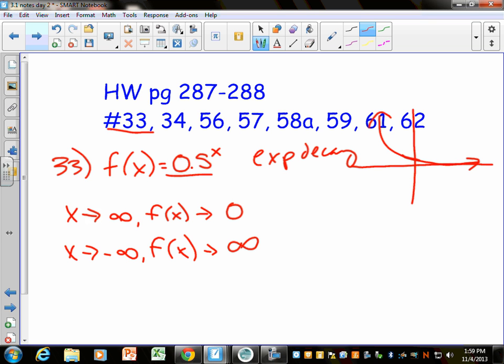Will every exponential graph with no transformations going on always have one side going to infinity? I had to restate my rule there. And will that always be your horizontal asymptote? One side will always be going towards your horizontal asymptote, the other side will be going up. So on 34, I think you should have one of these 0 and one of these infinity, depending on whether it's growth or decay, because it just depends on which side's going towards infinity. So that helps you think about that graph.